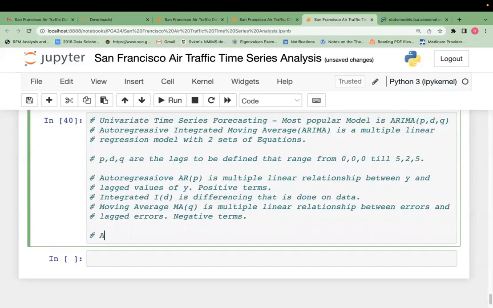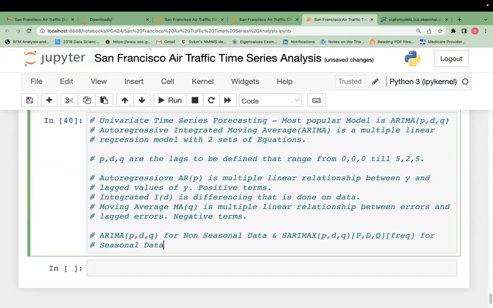So for non-seasonal data, we get only three parameters, ARIMA p, d, q or SARIMA p, d, q. For seasonal data, you get additional parameters, called seasonal parameters: additional p, d, q, and the time frequency.